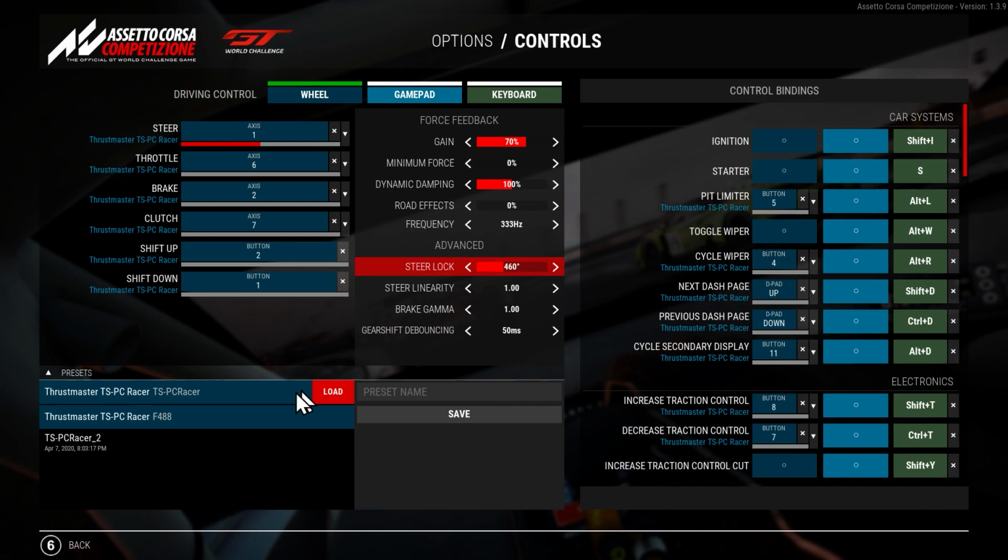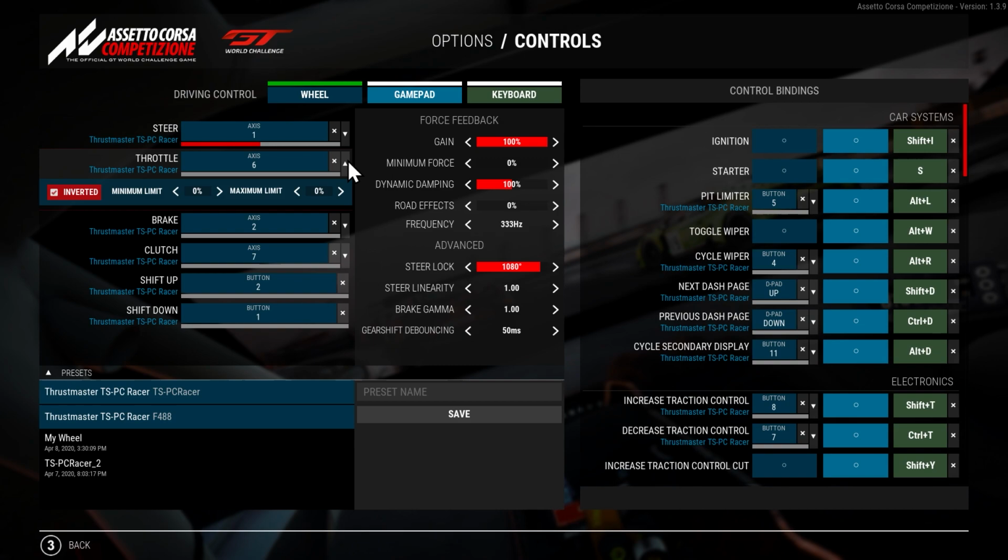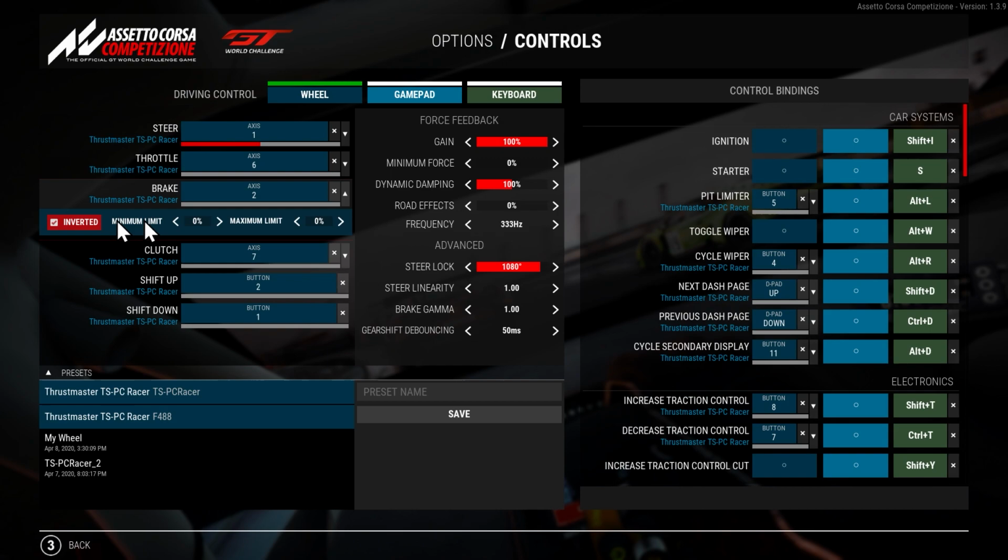And then as a starting point, perhaps save this profile, which we can then modify later as we go through the rest of the control options. And before we continue, note, in case you need to refer to them later, the advanced options available to the right of each input access item, along with the brake gamma settings.